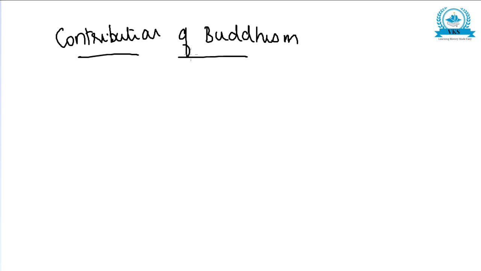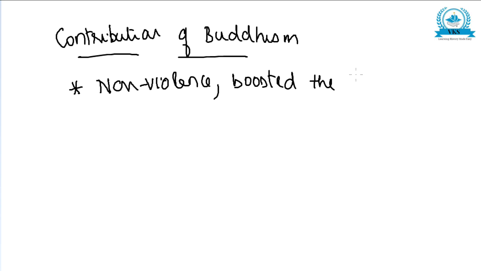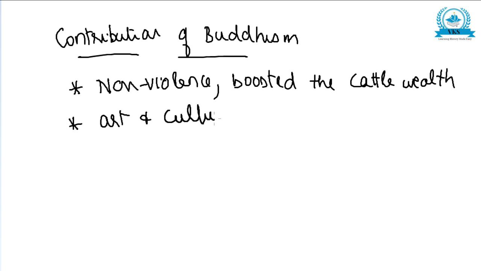With its emphasis on non-violence and its sanctity of animal life, Buddhism boosted the cattle wealth of the country. See, Buddhism was always for non-violence, and with this, what happened was it boosted the cattle wealth of the country. It created and developed new awareness in the field of art and culture.